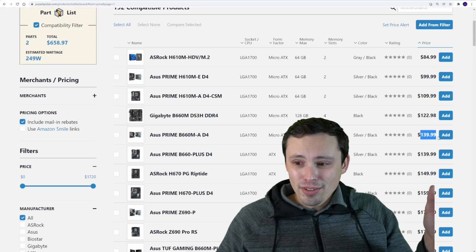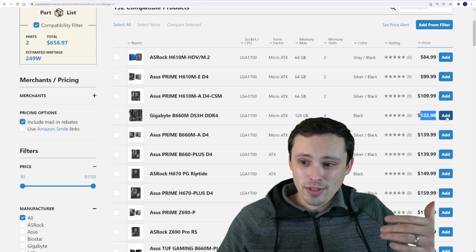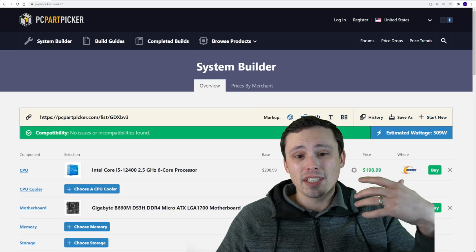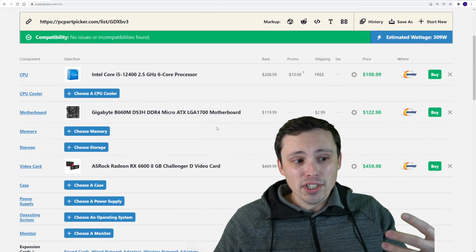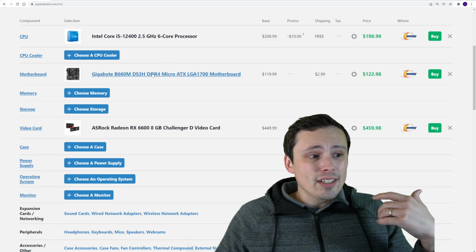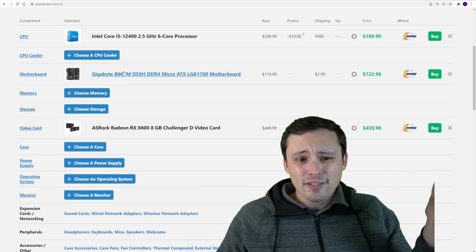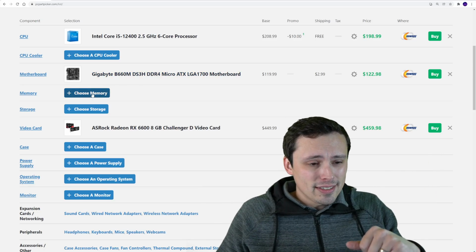Looks like right now there's like a $17 difference or so between this one and the next one up, so I'm just gonna grab this cheap one, but just say that at the moment of purchase, check what kind of deals you can get here. Now notice that this is gonna be a DDR4 board. So a lot of people said, well, Alder Lake only, it's too expensive on the DDR5. We'll just get the DDR4 version, then that's not gonna be an issue.